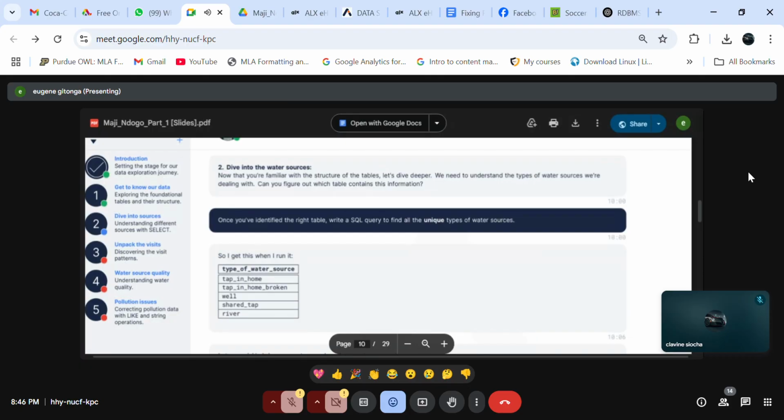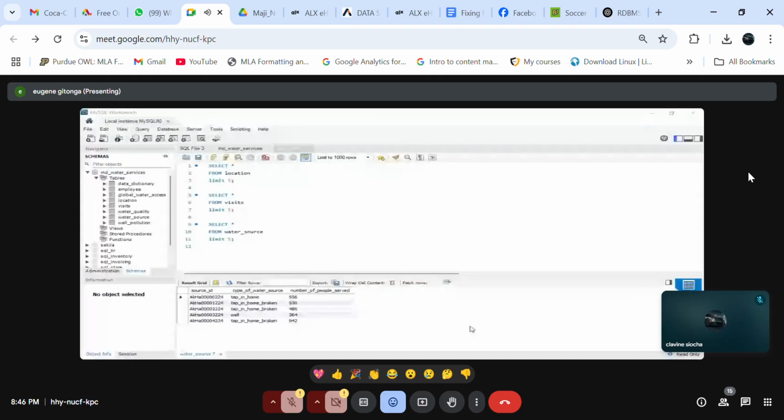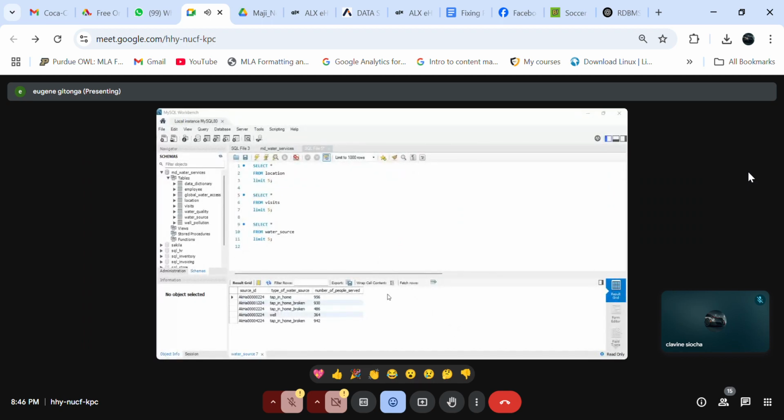Okay, so this part: once you've identified the right table, write an SQL query to find all the unique types of water sources. So do we just write a query that shows the table itself, or is there something more to it than meets the eye? Go ahead, Flo.